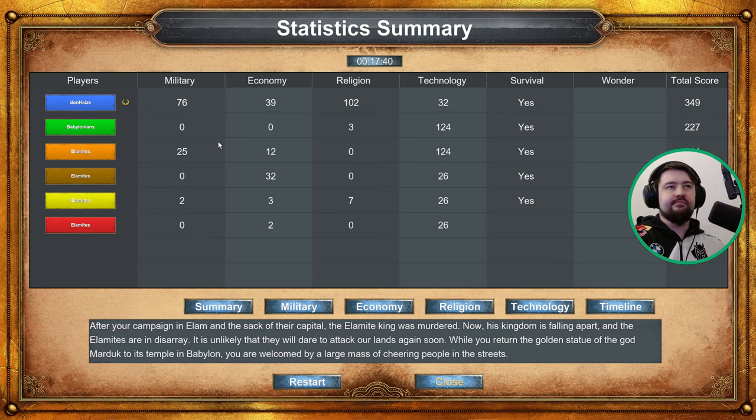After your campaign in Elam and the sack of their capital, the Elamite king was murdered. Now his kingdom is falling apart, and the Elamites are in disarray. It is unlikely that they will dare to attack our lands again soon. While you return the golden statue of the god Marduk to its temple in Babylon, you are welcomed by a large mass of cheering people in the streets.